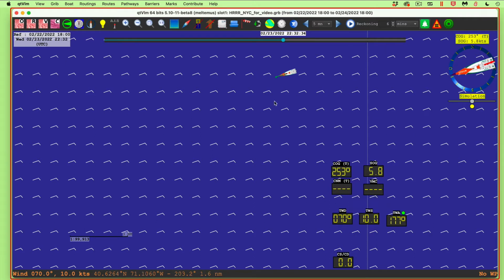So the first thing to do is make a mark to navigate to. I'm going to click this button up here and then click down here somewhere. Now I'm going to that mark, and now it has a direction. That's the direction to that mark, 227. And at the moment, my actual boat speed is 5.8. Let me extend this just a little bit so you can see what's going on. There's my position in 15 minutes out here. I'm going 5.8 this way and only 5.2 down this way.